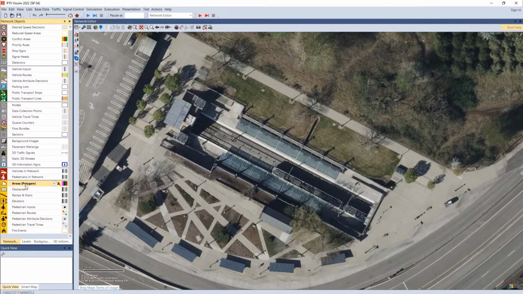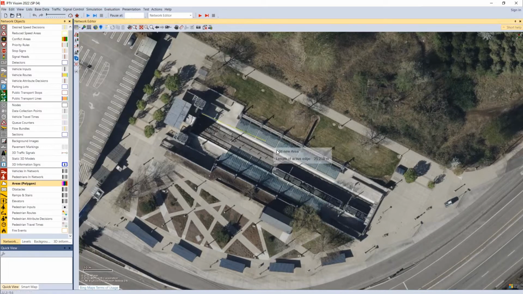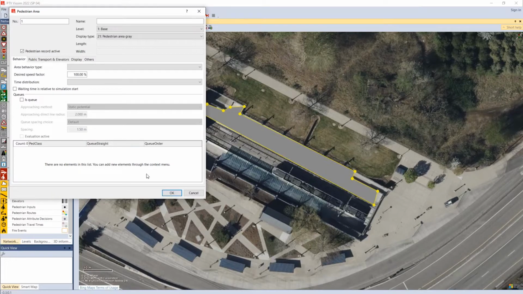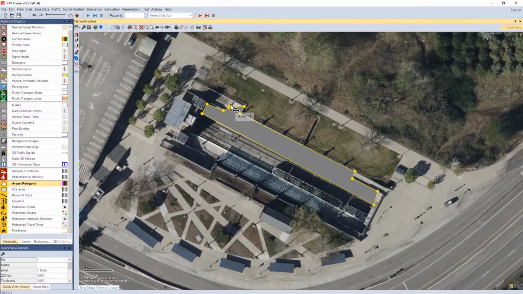Now, when you build out pedestrian areas, the first thing you're going to do is find all the major walking areas that people are able to walk in. So for example, we might have this platform down below. So I might draw this platform out that looks something like this. So now I've defined a platform edge. And if we want people to walk between platforms, so for example, there's a rail in between, I might have another platform on the other side.